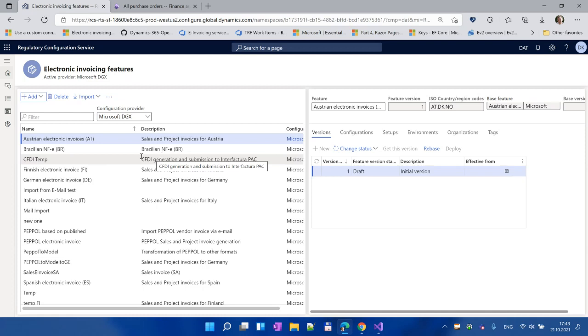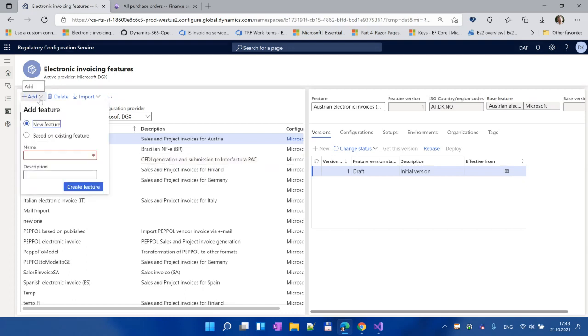But what he did was import templates from the global repo published by Microsoft. In this scenario, we will create the globalization feature and corresponding pipelines from scratch.